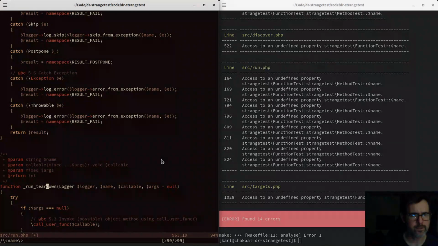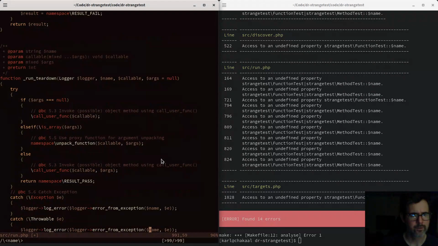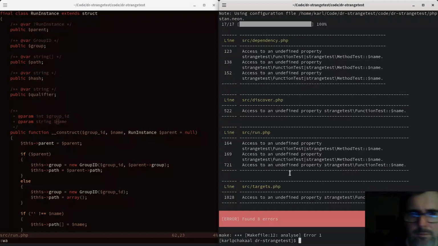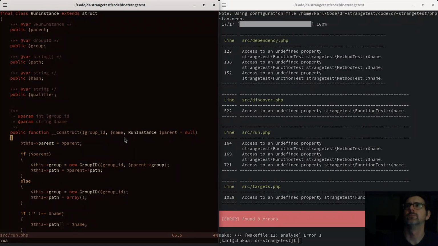This is run teardown. Same thing here. All right. So that's fine. Now I guess resolve test name.